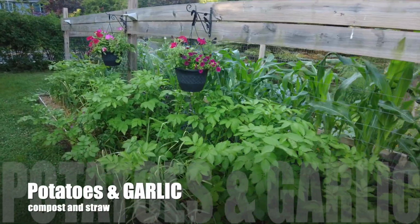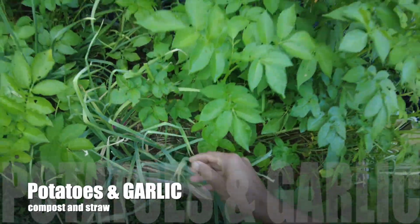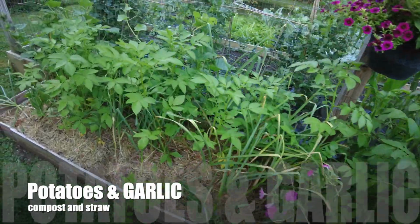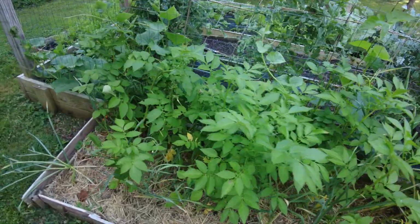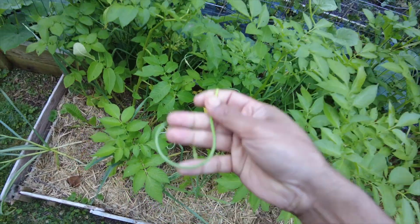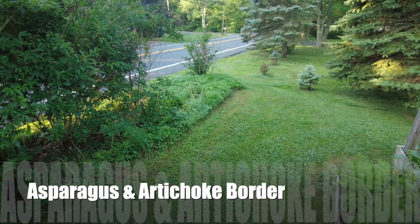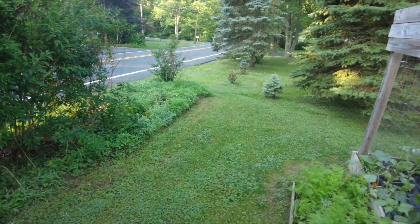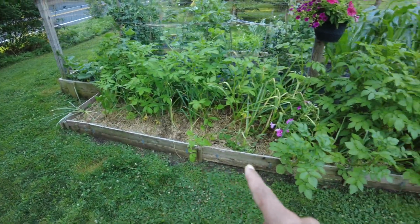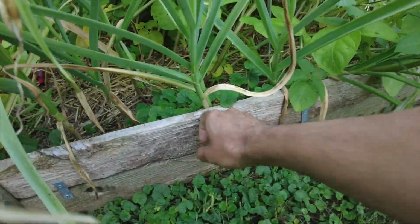Now going into our main garden, we have a siding where we planted potatoes and garlic, a little bit of an experiment to see how both of them do as a companion planting strategy. And the soil in the bed is mostly straw, along with a bed of just topsoil and compost. Carrots that I have towards the back end of the bed are also in their own slightly deeper bed, simply because carrots require that soft soil to be able to make straight tap roots. So that's something which I'm trying towards the end of the bed.